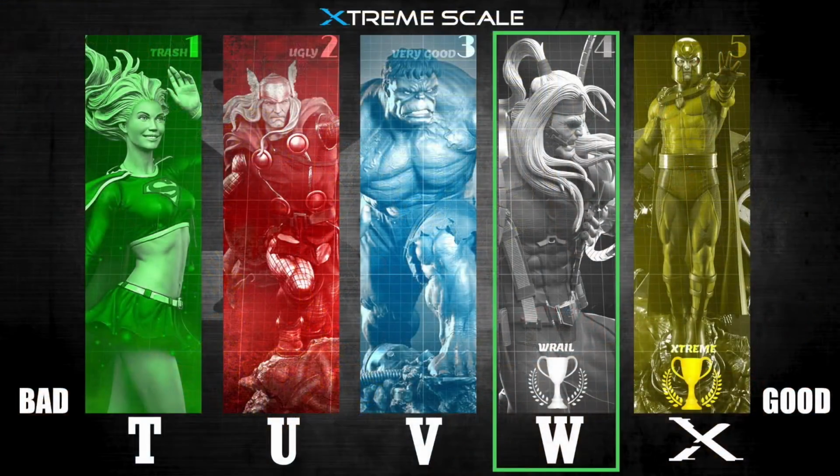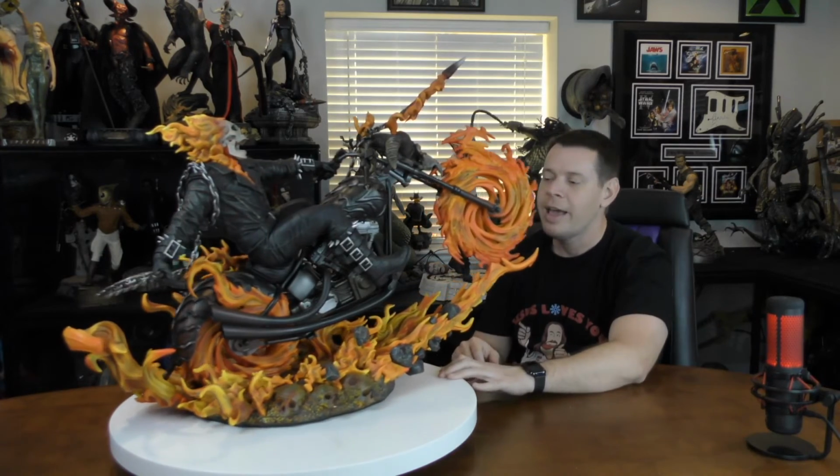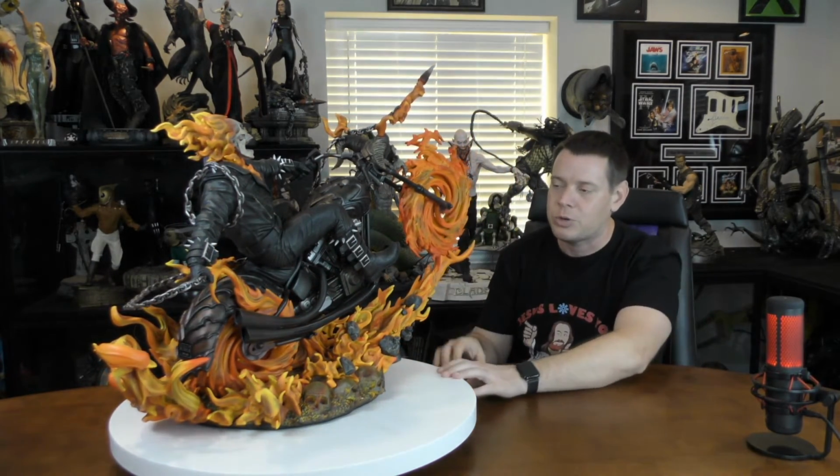So paint is good on this. The sculpt, however, I would definitely give it a 4 out of 5. I think when you look at some of the micro details, whether it's on the bike or his suit, or how the fire is flowing in so many different directions, I give them a little bit more props for that, a 4 out of 5. And again, I think both of those are somewhere between a 3 and a 4 on the actual extreme scale.